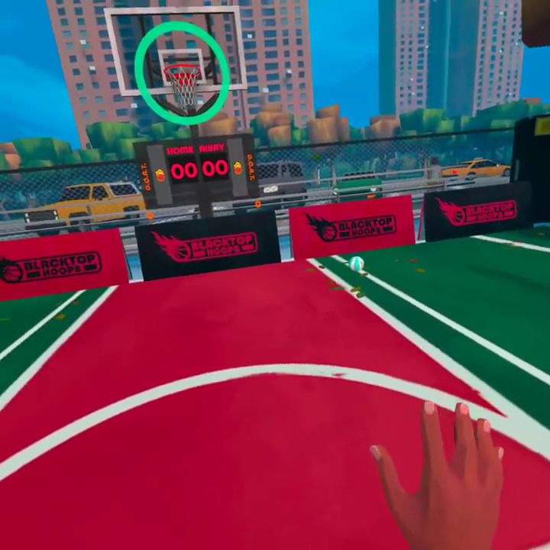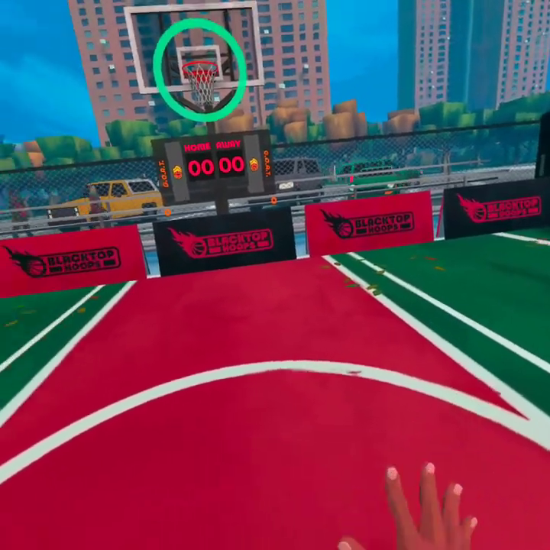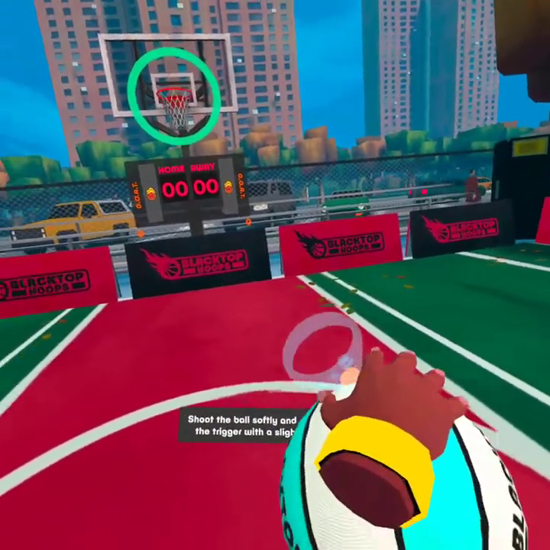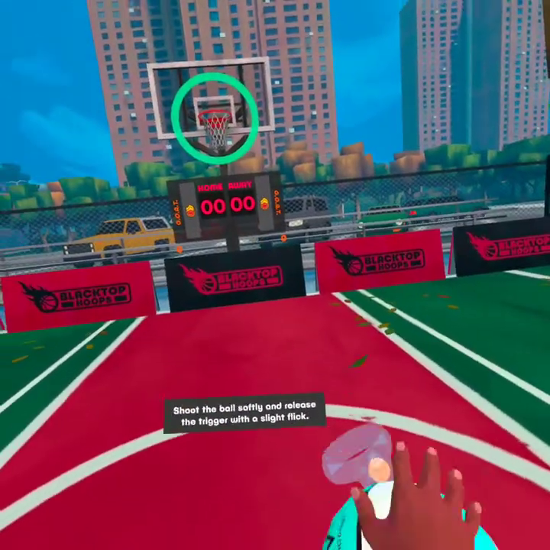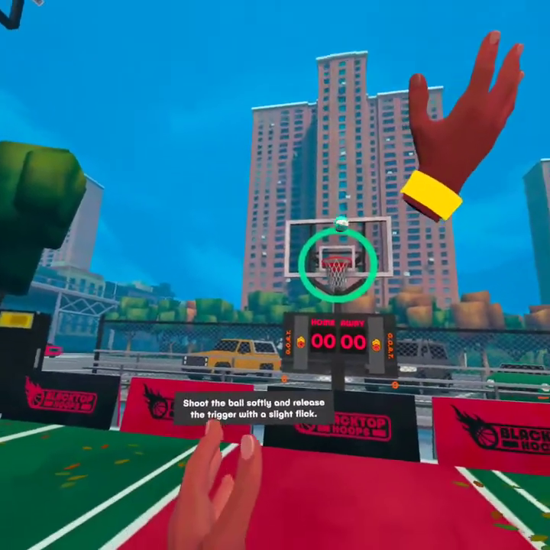Haha, maybe try that again. Press B to spawn the ball in front of you. Now aim at the hoop and shoot the ball softly with a flick of the wrist. Remember shooting basketballs at the arcade? Just like that. Come on. I'm impressed!